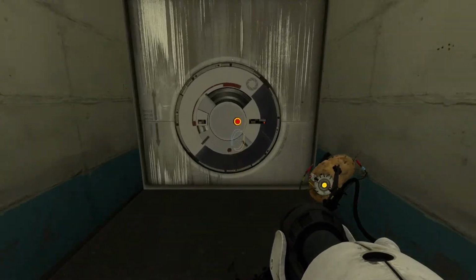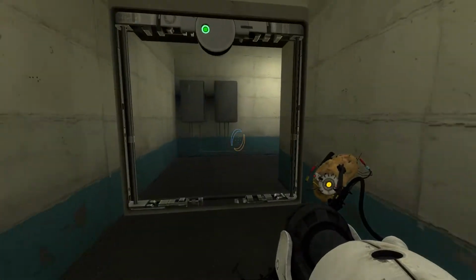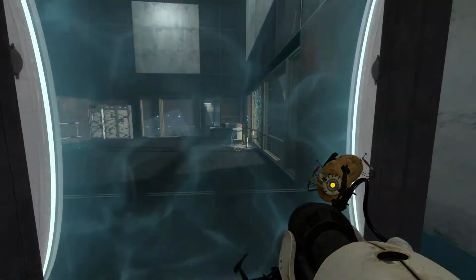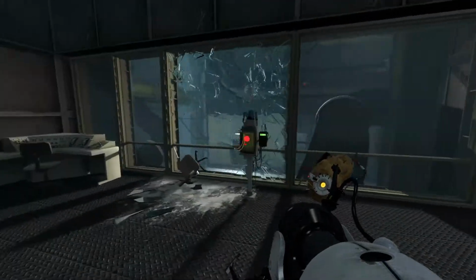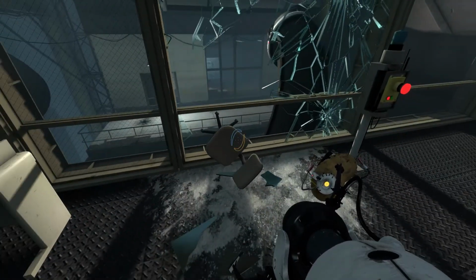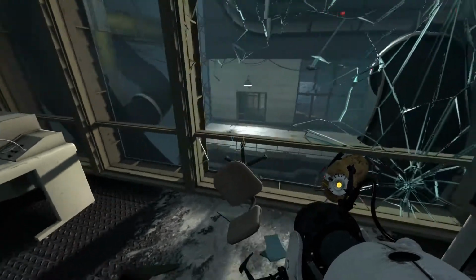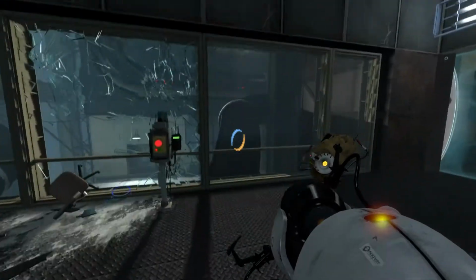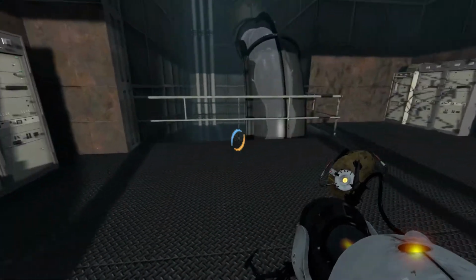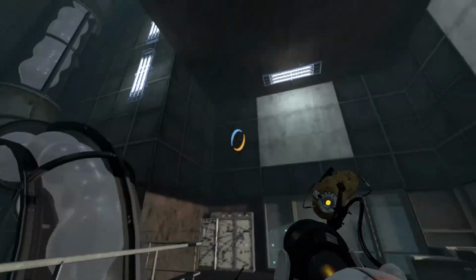Can I go out this way? No. So what it looks like is that I'm gonna have to bring some of those explosives. Oh, wait, this is actually broken. Okay, that makes it easier. So, let's see about bringing some of these explosives in here. Maybe not the smartest idea, but it is at least an idea.